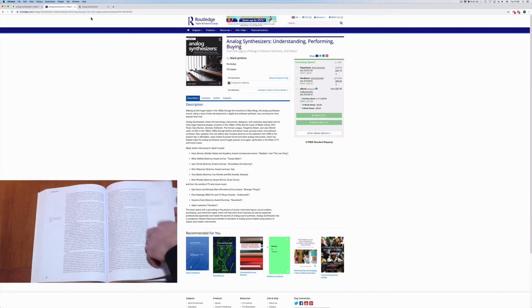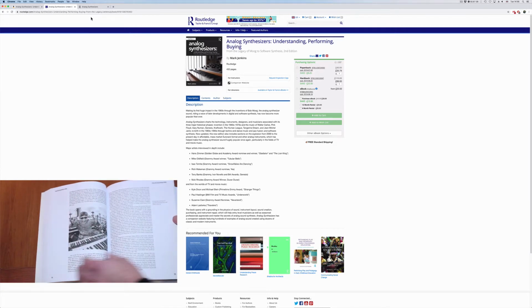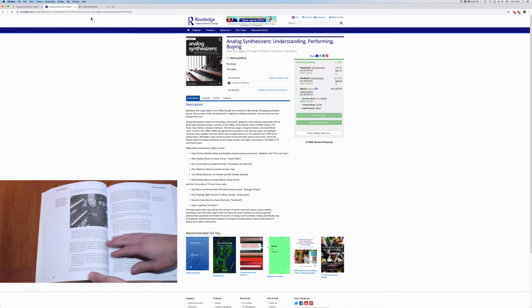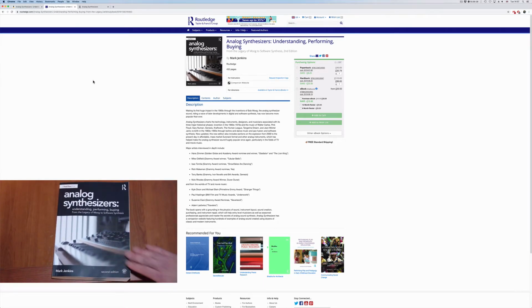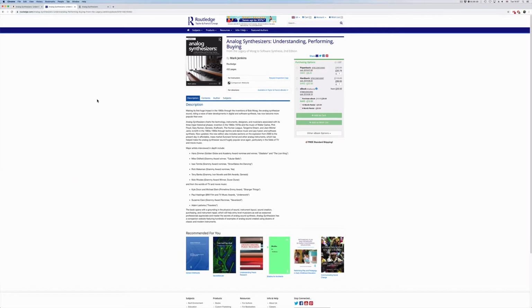I think you could be doing a lot worse spending your money on something like yet another compressor when you have 7,400 already in your DAW. Or if you don't, obviously, if you're just using hardware all the time and not using a computer at all, then if you've never come across a book like this before, my confession is that I don't really know much about synthesizers, so I'm not going to come across as though I know the ins and outs and the encyclopedic knowledge about this kind of thing.